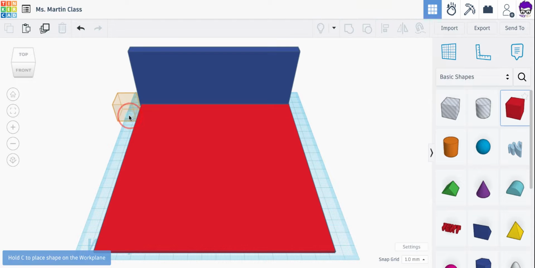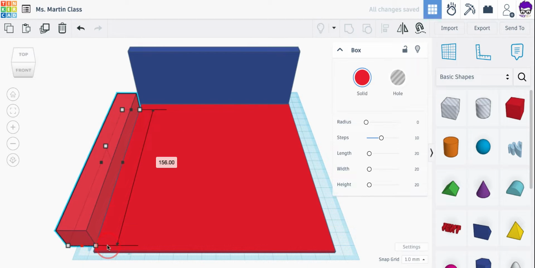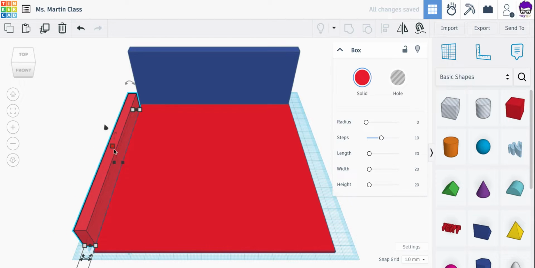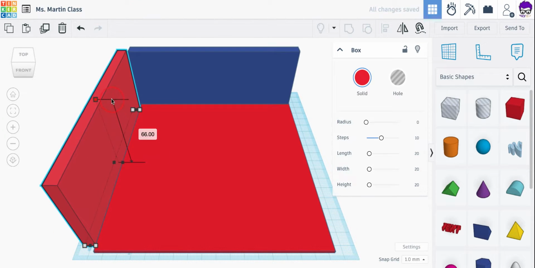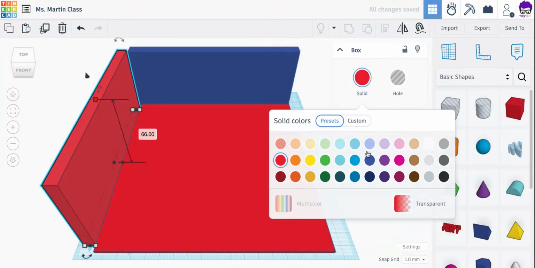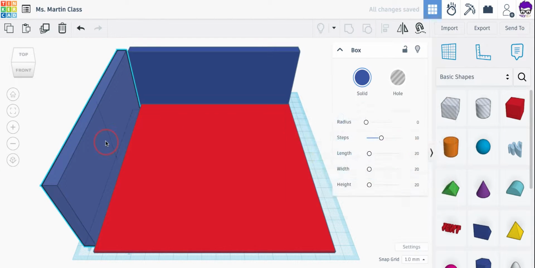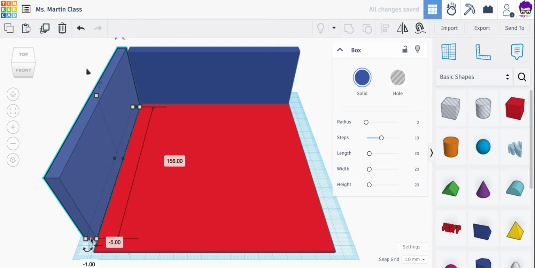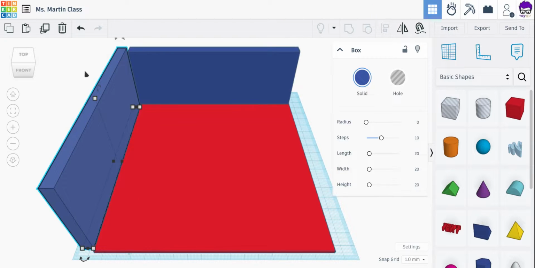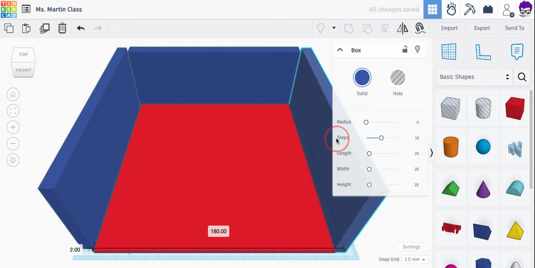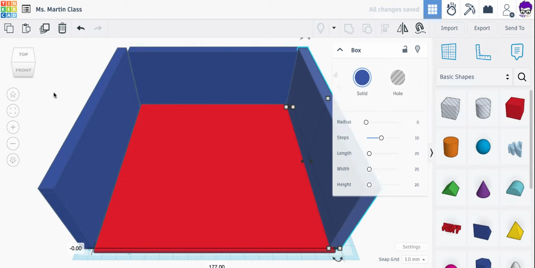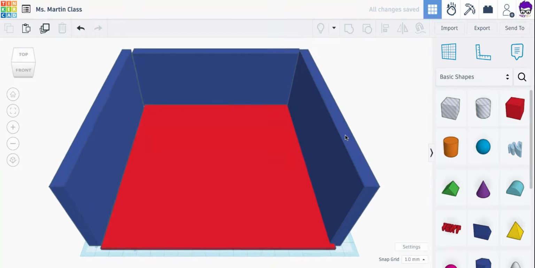But what I would do to make it easier for you to work and also for others to see is to make sure that you either leave one side open so that we can see inside, or after you've put everything in, make one of your walls transparent. So I'll show you that in a moment. I'm going to start by duplicating this one and just sliding it over. So I have all of my three walls here.